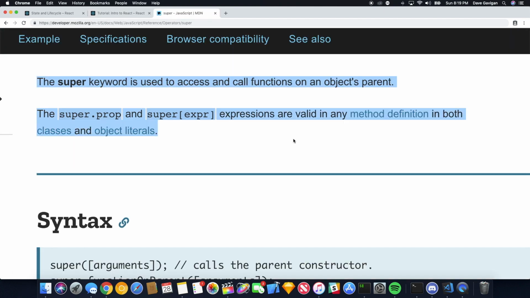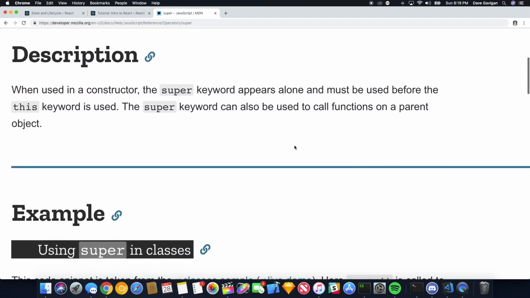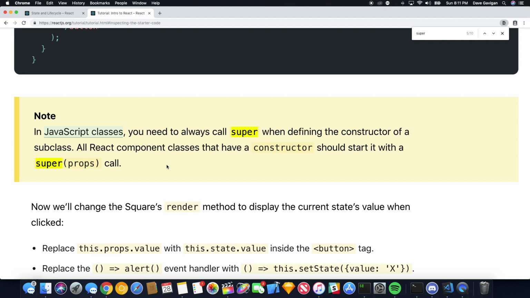So then if we go a little deeper and actually look up the actual definition, we see that the super keyword is used to access and call functions of an object's parent. So the super call is initializing some goodies for us underneath the hood for the actual component. Things such as setting the values of the parent's constructor. We can pass those in through super. If you look at the React documentation, they will recommend passing in props through that super call so it can go to the parent's constructor, but mainly so you can access props within the constructor.